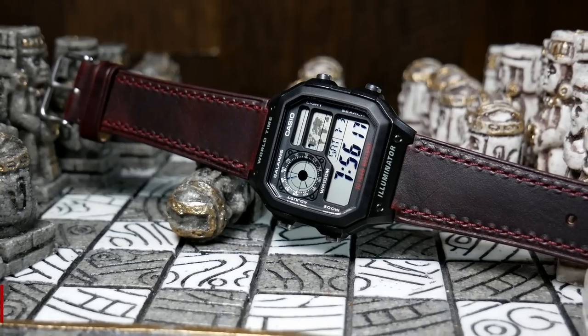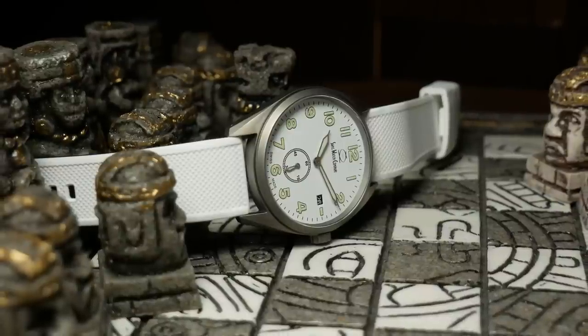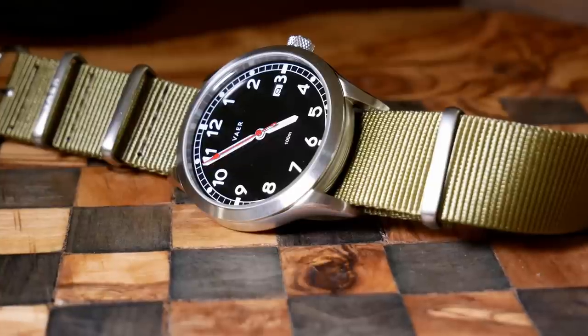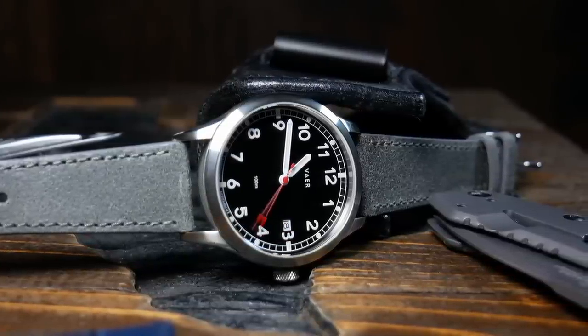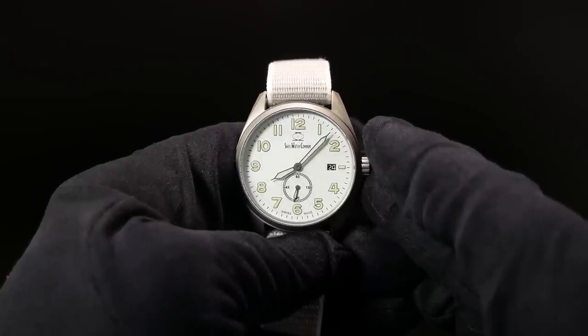As for value, the Swiss watch company is listing the ARC at $199. Overall, I think that's pretty good when you consider everything you're getting here. Yes, there are a lot of quartz watches out there that are cheaper, but they're not going to have the same build quality or the same premium components. Price-wise, I'd say this is going to be closer to some of the Seiko or Citizen quartz watches out there, but I'd still say the build quality of the ARC is going to be better than those. The only other watches I've seen that would be a good comparison would be some from Veyr. In comparison, Veyr's watches will be steel and I think their cases will have a nicer finish, giving their watches a bit of a different feel and perhaps more of a balanced look. Whereas the ARC, with its brushed titanium, is going for more function over form as the design philosophy.